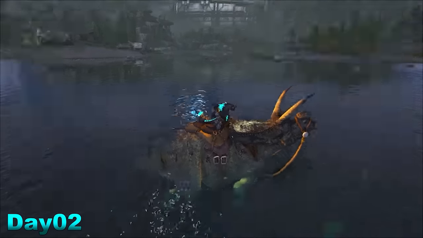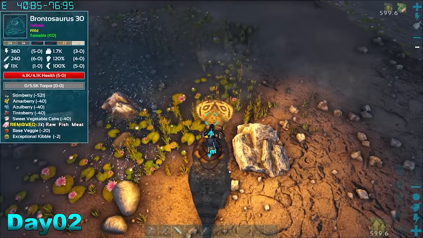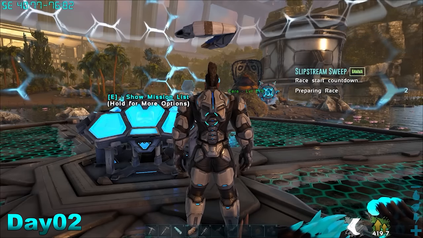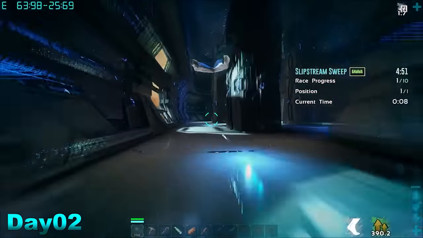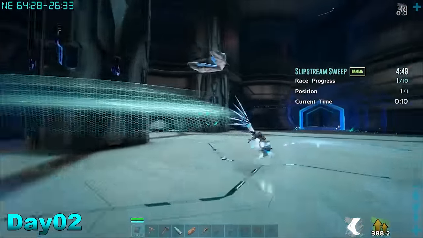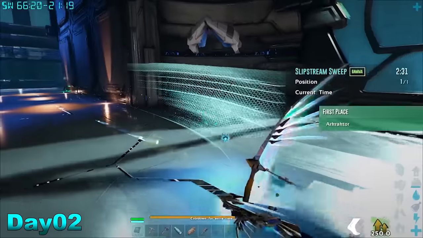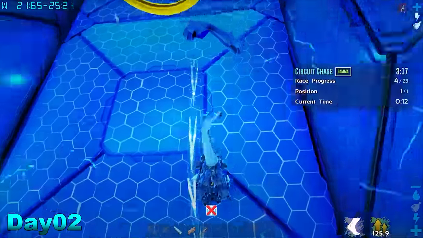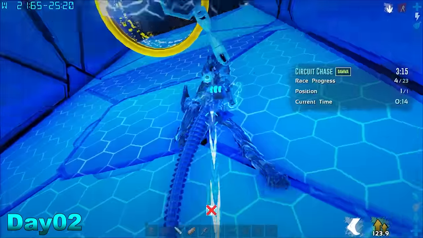I crossed the river to reach a mission terminal, opened a funny XP box and fought a Bronto. Afterwards I started the mission Slipstream Sweep. Here I got teleported into a part of the ship where I had to sail through some tunnels and do funny tricks. After winning this race, I immediately started Crew Chase right away. Here I had to jump and climb around with an enforcer, till I reached the finish line.